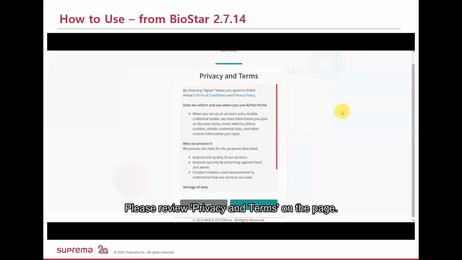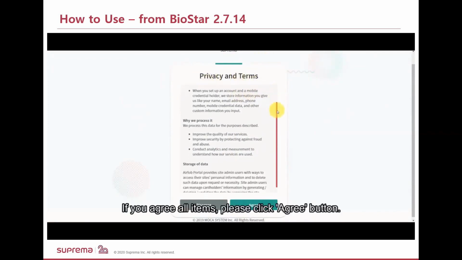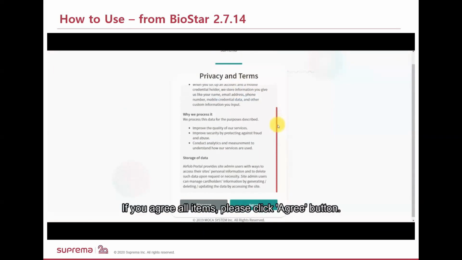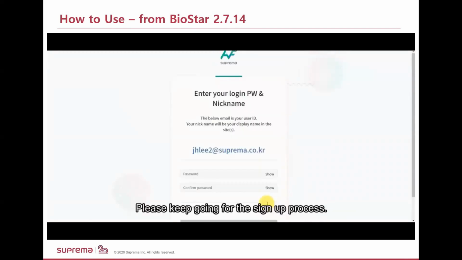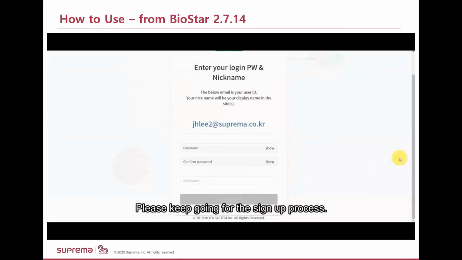Please review privacy and terms on the page. If you agree to all items, please click the Agree button. Please keep going with the sign-up process.